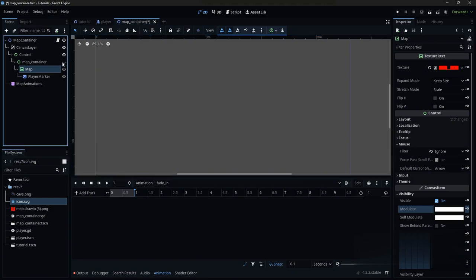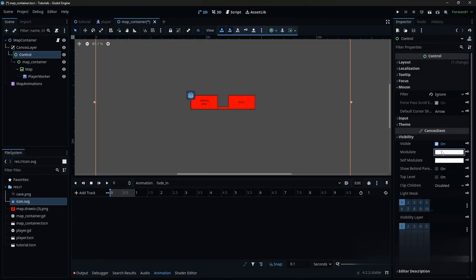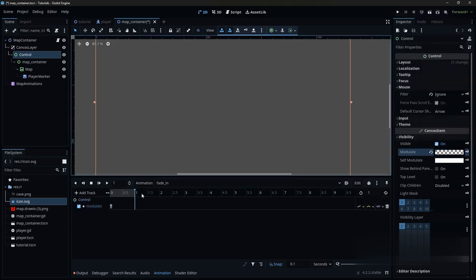I'm going to be using the control node for the animation. So I'm choosing control, going to the visibility. I'm going to modulate it from 0, keyframe it from 0 to 255. So it's fading in everything.